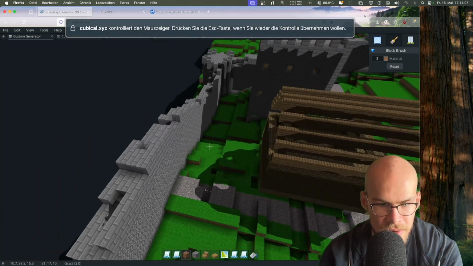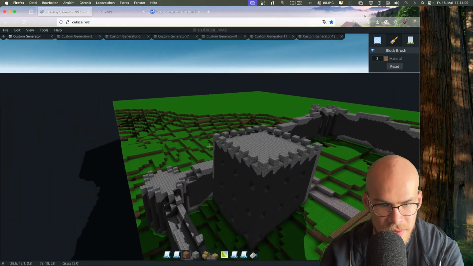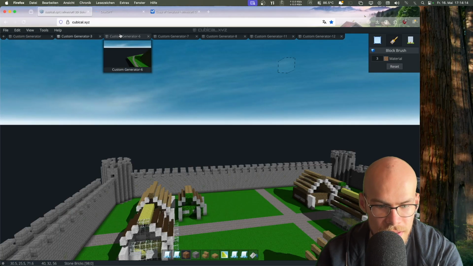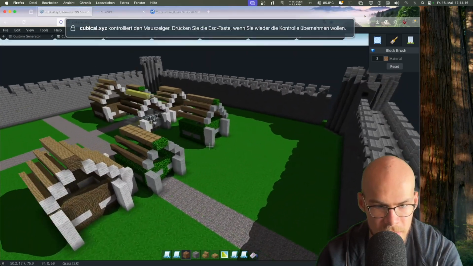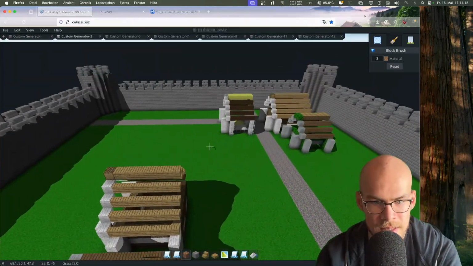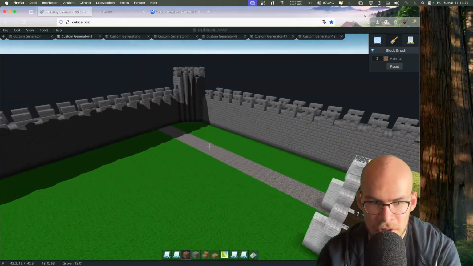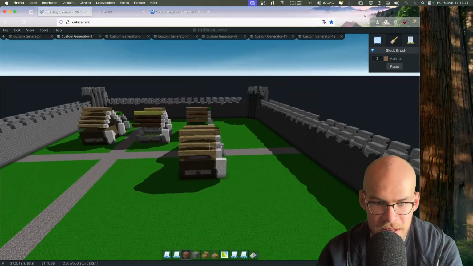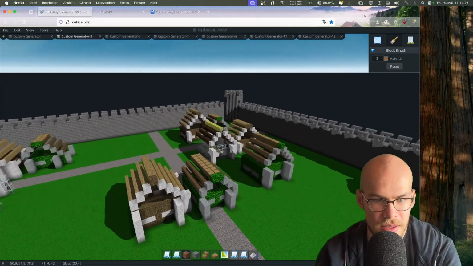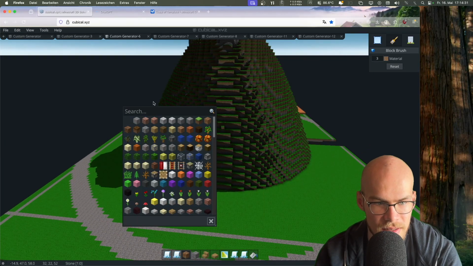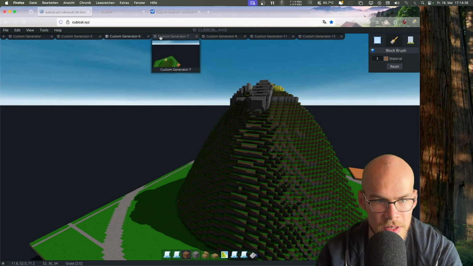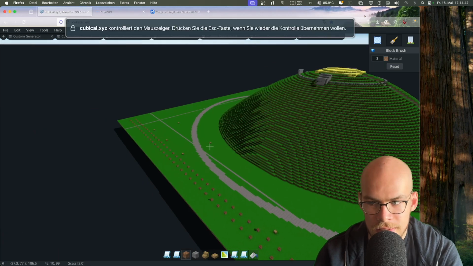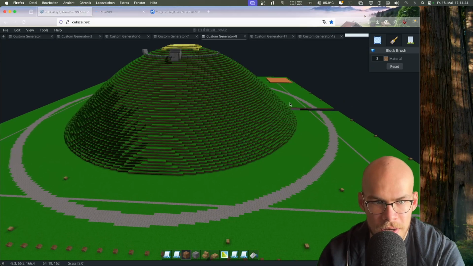I mean, this one I loaded into Minecraft, but here is the one in the schematics editor. And here is another one. This is a bit more simple, but it can also be expanded. The point really of this is that it doesn't give you already a finished building, but it gives you something to work with. Here's another example. This is basically the same thing, but just a bit smaller. Then I was able to render it a bit bigger and then a bit bigger again. And yeah, I will show you what I basically did.